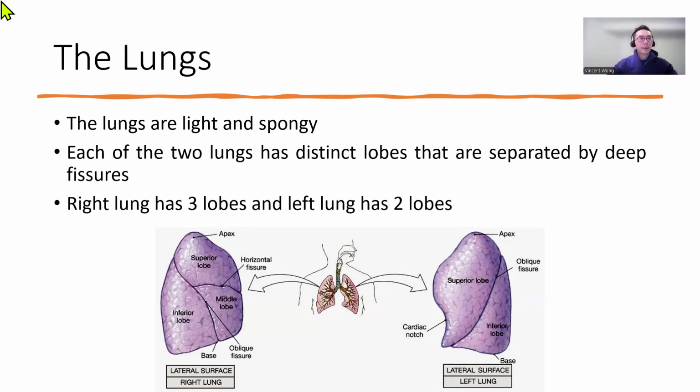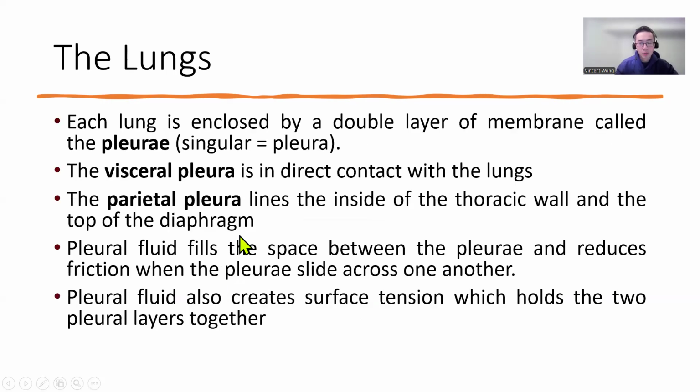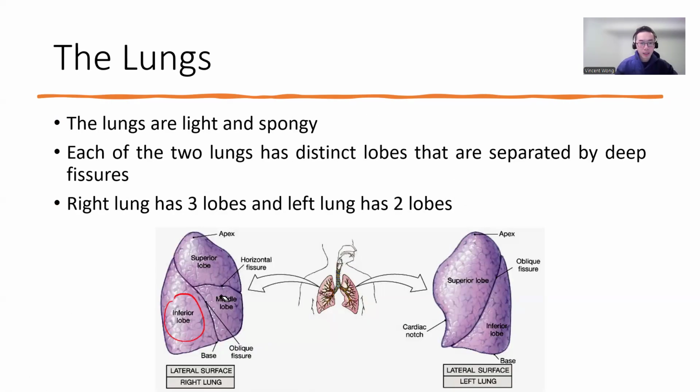So previously, we were talking about the structure of the lungs, and as you can see here, on the right side of the lungs, there are three lobes, the superior lobe, the middle lobe, and the inferior lobe. And these lobes are separated by these lines called fissures. You don't have to memorize the names of the fissures. Horizontal, it's like sideways, obviously. Oblique just means it's diagonal, and it separates the lungs into these different lobes. And there are three lobes in total on the right side.